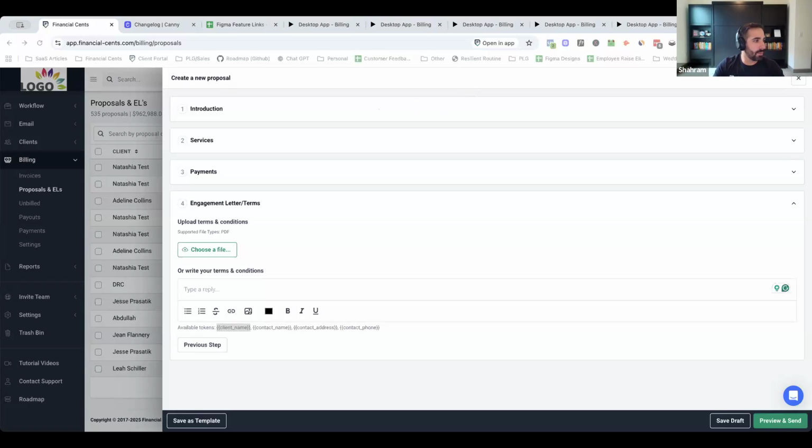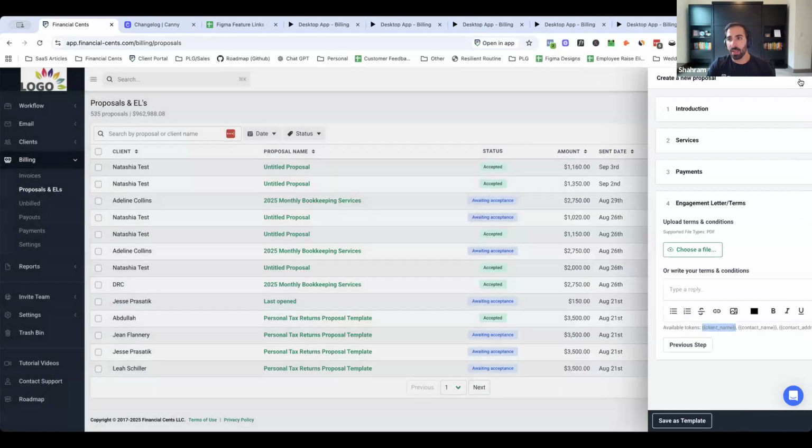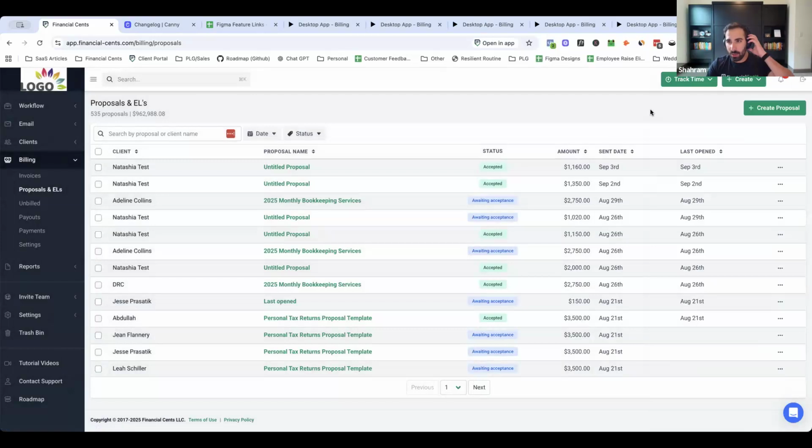Perfect. So those were a lot of the big changes that we made in the last month around the client task and the invoicing piece. So let's talk about what's coming next. And these are all things we plan to release this month in September. Some of the things may take a little bit longer, like they could drip into early October, but the goal is to release everything I'm about to share with you in September.